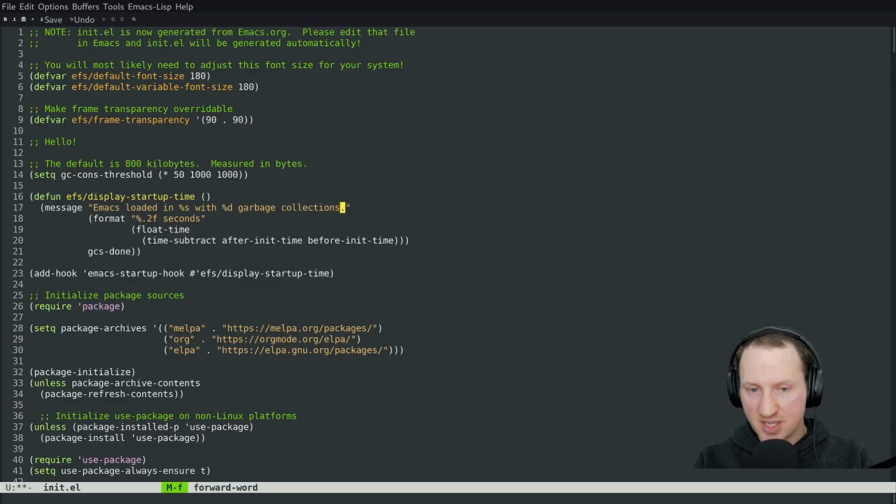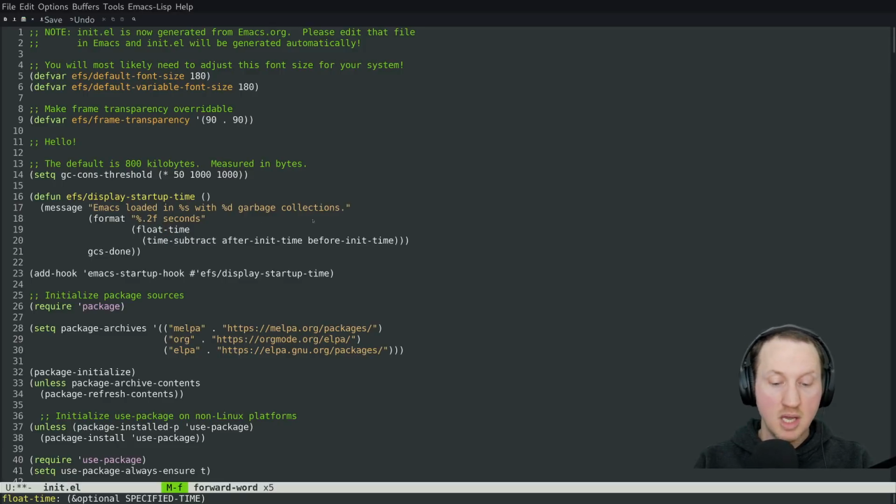If I press Alt F again, it actually jumps to the next word. It skips all punctuation and white space. So it's looking for actual words and not any punctuation. So this can be helpful if you are writing a document or maybe writing code and you want to get to the actual words inside of your code. If I keep pressing Alt F, it skips anything that is not a word, and then it gets down to any other words. So it could be very useful if you want to change a function name.